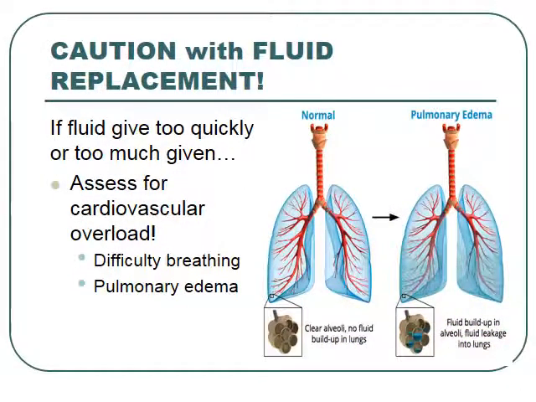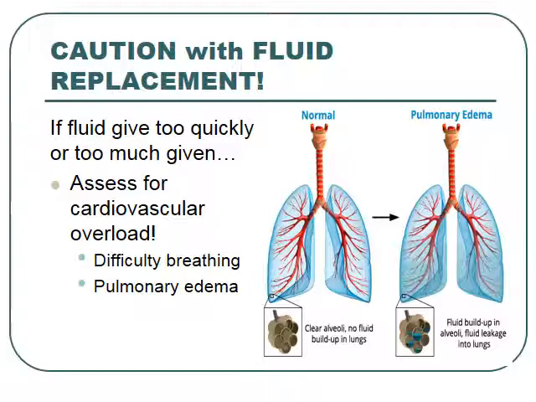We want to make sure that while we want to give fluid replacement, that we are watching it, because if we give fluid too quickly, we can cause even more problems. Right? So we want to make sure that we're assessing for cardiovascular overload. If our patient starts to become short of breath, having difficulty breathing, they can't lay at the angle that they were originally, they may be having some pulmonary edema, so we want to go ahead and watch that, and this can actually progress into ARDS, and we talked about ARDS earlier in the semester.